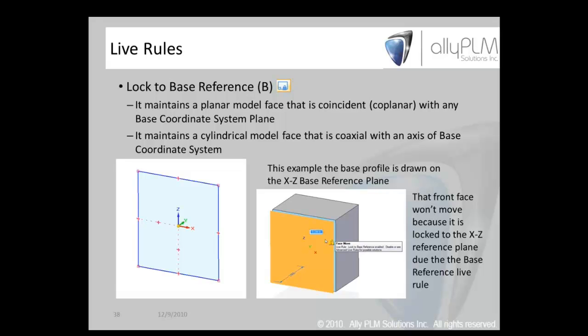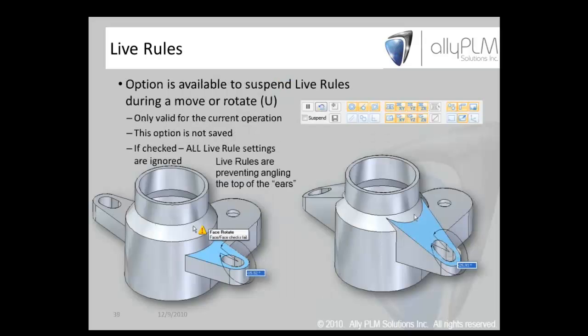We also have an option, instead of going through and turning off all the live rules, there's a quick option to suspend, and the shortcut for that is the U. You see the suspend up there. Maybe we want to turn off several live rules, maybe we're rotating different faces, and the case we have in the bottom left is these faces are coplanar, but as we start to rotate them, depending on which two faces, we may want to give it a little more degree of freedom, so to speak, and allow it to not use live rules and let us pick what conditions we want to rotate, what face sets I'm trying to say we need to rotate.